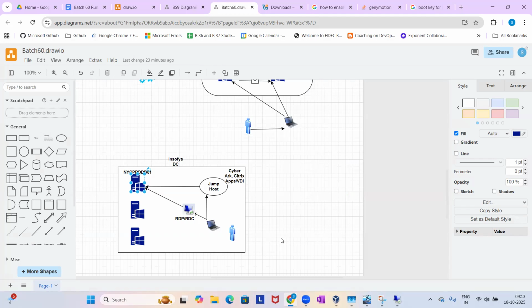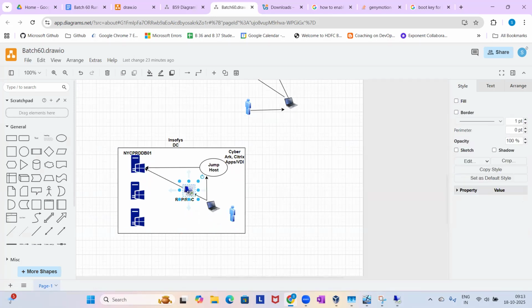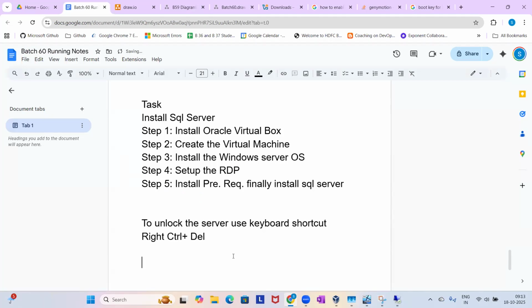Okay, now I am able to connect. Thank you. Right, okay. So listen carefully. This RDP, whatever I am doing the RDP now, it has some limitations, guys. What are the limitations we have? One limitation is RDP will work only if your laptop OS is Windows 10 Pro or 11 Pro.